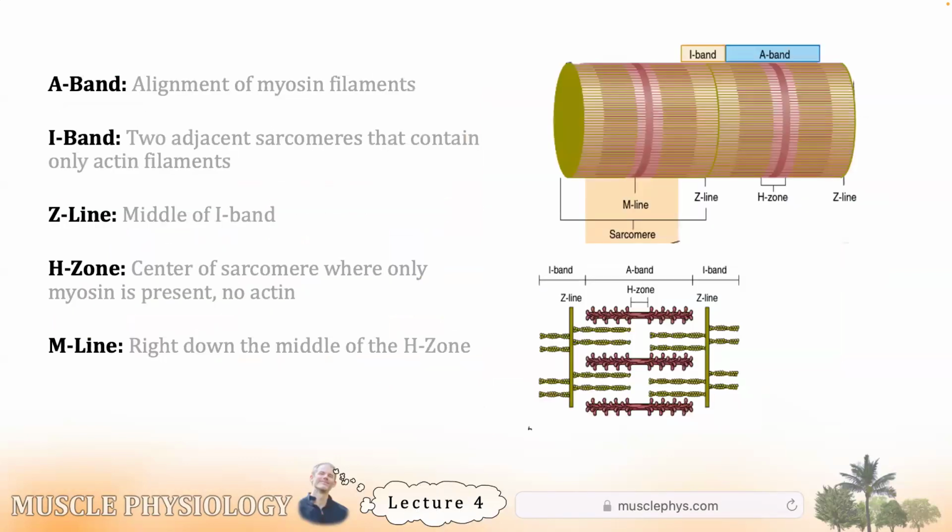This is just more of the same. The A band is your myosin end to end, the full length of your myosin. The H zone is the part of the A band where no actin is. And the I band is the part of sarcomeres where no myosin is. The M line is in the exact center of the sarcomere, and the Z discs or Z lines are in the middle of an I band, because I bands stretch across two conjoined sarcomeres. One I band is part of two sarcomeres.